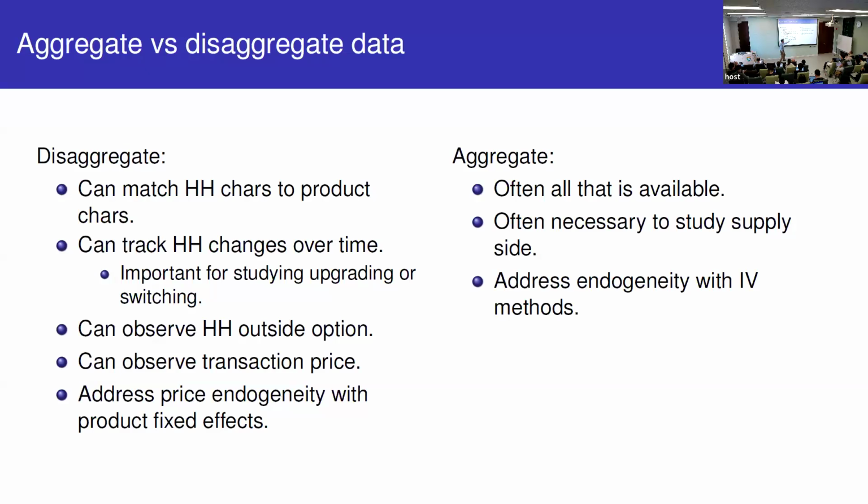One last thing. Often these models are nonlinear, and so it's hard to use two-stage least squares or typical instrumental variables models. Whereas here we can often extract the error term in a linear way, and then we can use moments or instrumental variables to think about price endogeneity, which can be a real advantage in some contexts.